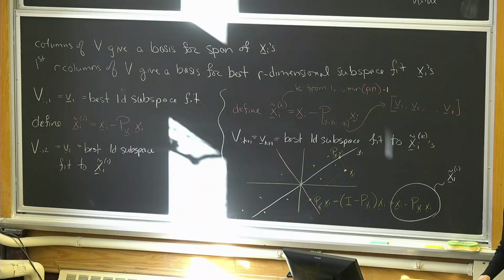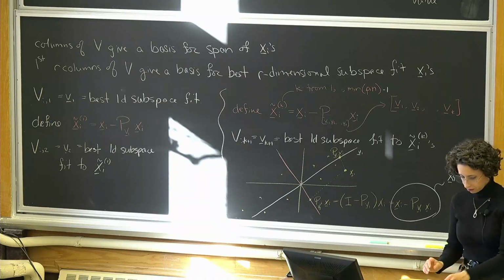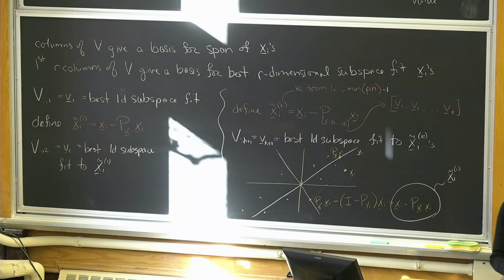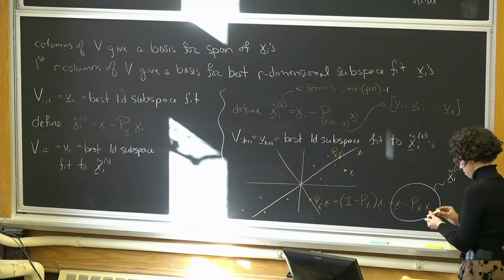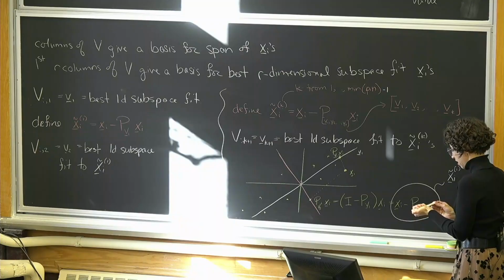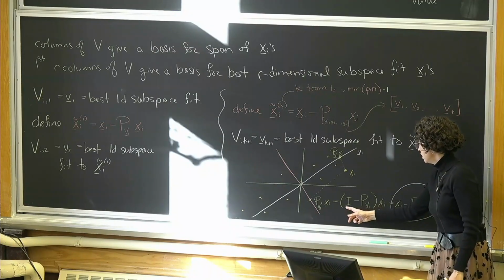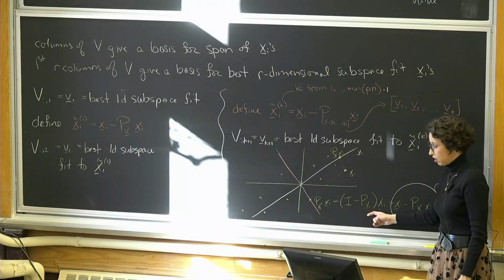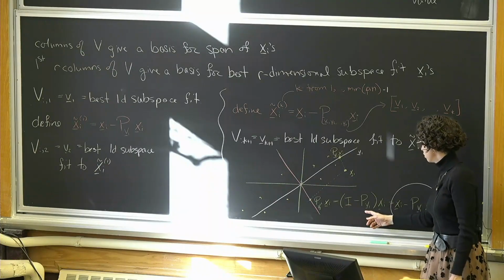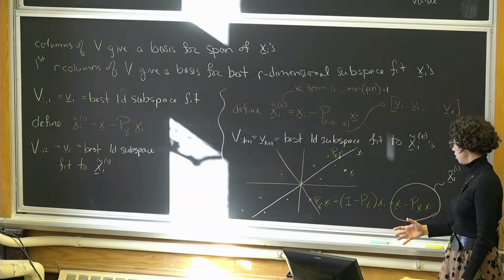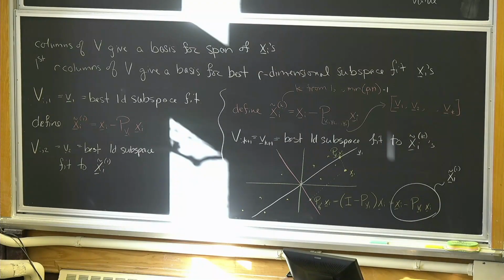Okay, any other questions? Yes? So is it true that taking the residual vector from one subspace is the same as projecting it onto that subspace's complement? I forget the exact word. So in general, what we showed last time is that anytime you've got a projection matrix, the identity minus a projection matrix gives you the projection onto the orthogonal complement. Yeah, great. Yes? So the top k, or how many times we loop this fit?